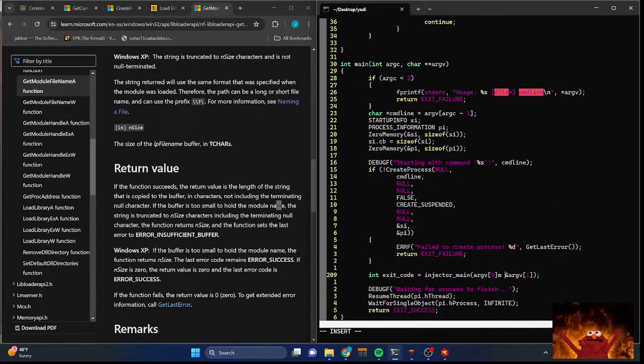Right, so argv0, argv1, and then argc, I think it was argc minus 2. Right, because one of them was the command line and the other one is my executable right here. So that should work. Oh, right, and then I want the process, pi.hProcess.